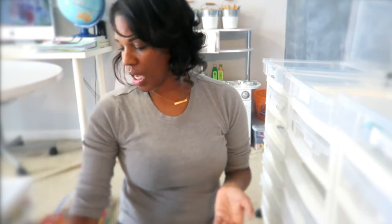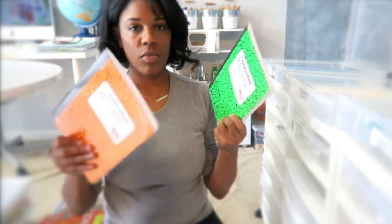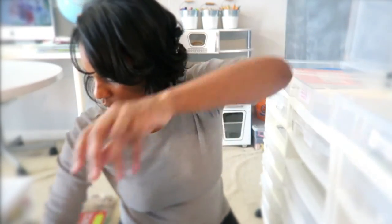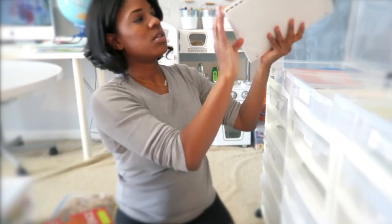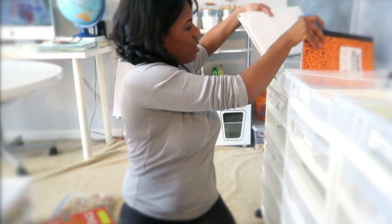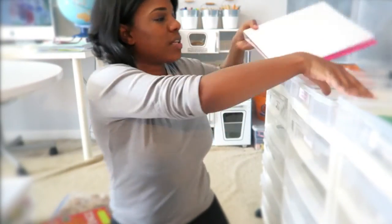Okay, now for their reading and writing, I'm just going to be including their notebooks. And then Savannah's, there you go. And then along with their notebooks, I think, what did we have? Oh, I include their binder. So this is Cameron's binder, Kendall's binder, and then Savannah's binder.